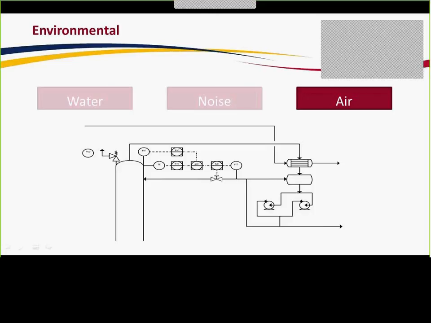So shown in the picture is the water column again. In this way, the pressure in the column is controlled by the reflux flow rate of liquid returning back to the column. So if the pressure in the column is too high, the flow rate of liquid will increase, thereby cooling the contents of the column and lowering the pressure. So because we're already controlling the pressure in the column, the relief valve will not need to open except in extreme circumstances. So again, this environmental factor has a low impact.